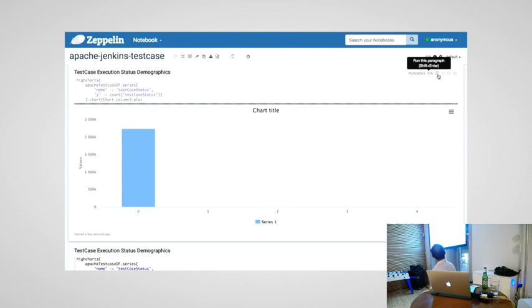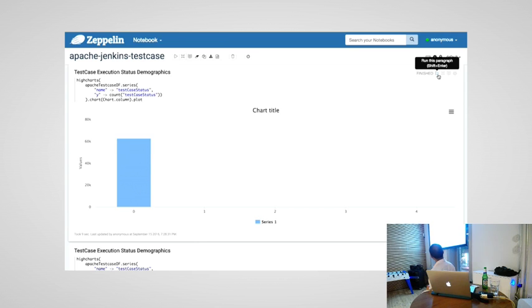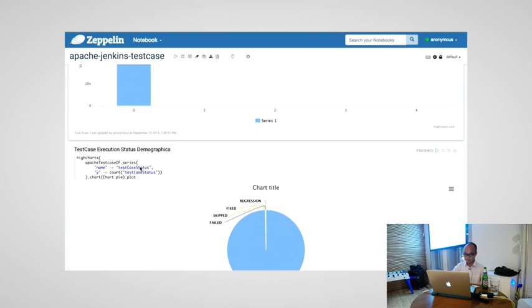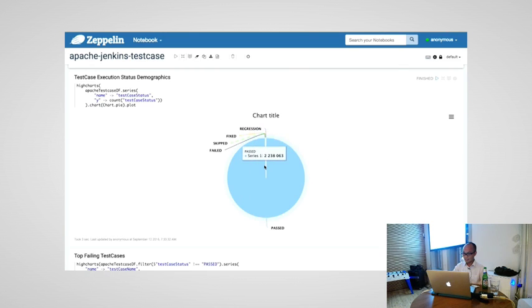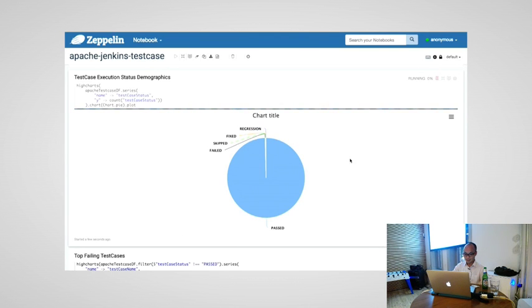Let's take a bit more time, because most test cases are successful, and then it's harder to see the others. By the way, for this x-axis, for simplicity, I'm just using numbers. I don't specify anything here, but it's possible to specify using a category. Then it will use a real name, like passed, failed. Then this is another one, in pie chart form.